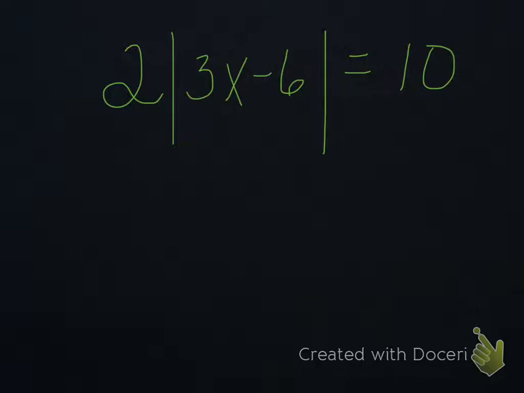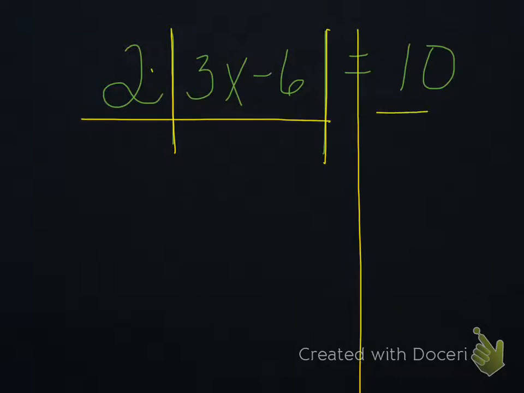Now, bear with me, and remember, you were the one who was supposed to have watched the absolute value intuition video. I said in the example before, you need to isolate the absolute value bars. Are the bars, which is everything in here and in here, isolated? Well, no, they're not. There's this 2 on the outside. What's the relationship between a number when it touches an absolute value bar or a parenthesis? It's multiplication. So because the relationship is multiplication, the undoing of the relationship is going to be what? Exactly, division.